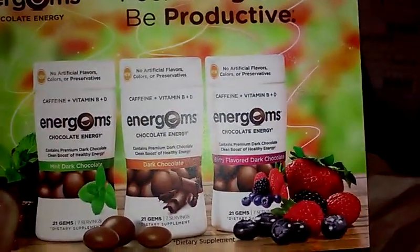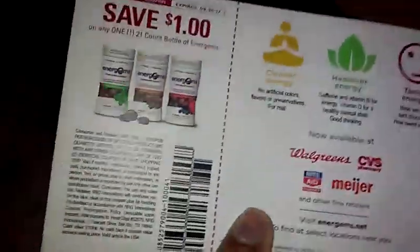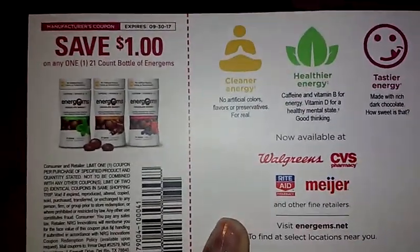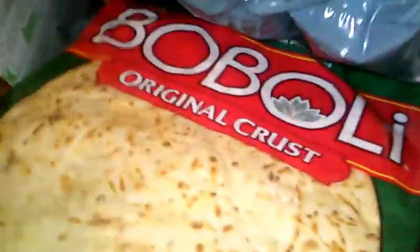We're getting this again — I remember this. They're like chocolate tablet things. Every now and then you get coupons for the stuff that's inside, which is also good, just in case you want to search for it. I still didn't find this in the store — I wasn't really looking for it — but it has a coupon in there. They also, every now and then, send you free extra items, which is cool.